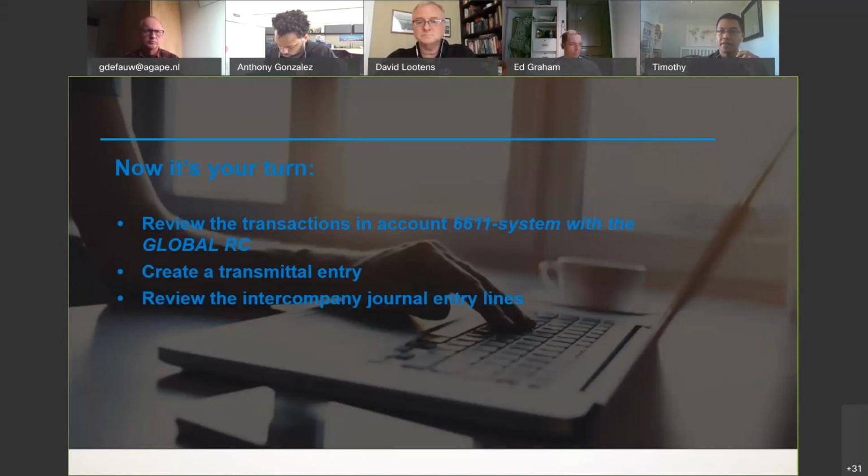Creating reversals is different. They create a unique set of journal entries, and understanding exactly the GL impact on your books is important. And so we transition a little bit to payments.